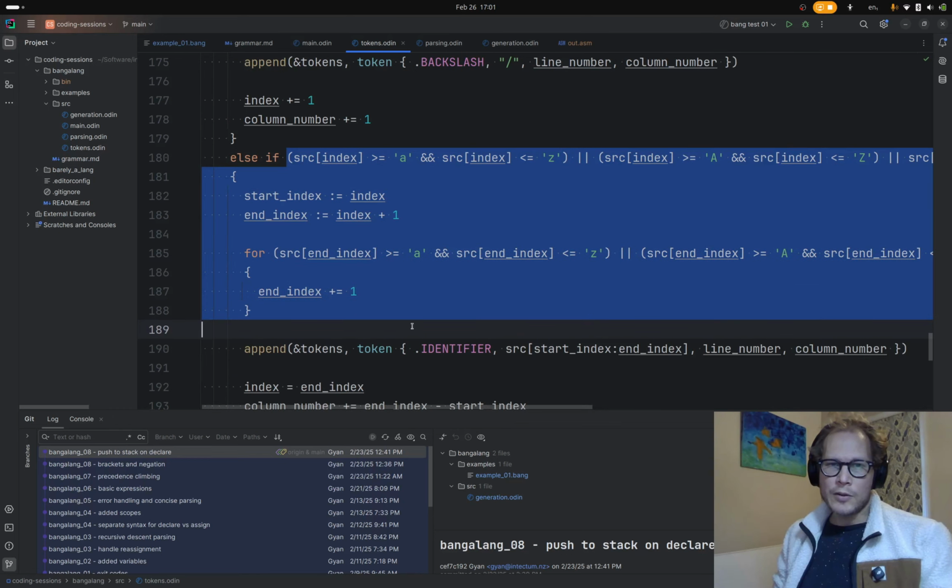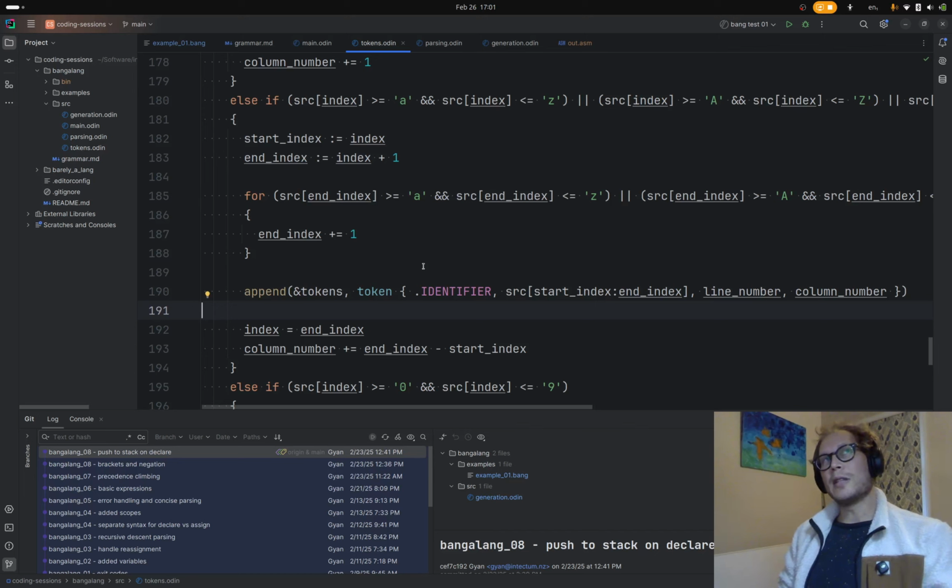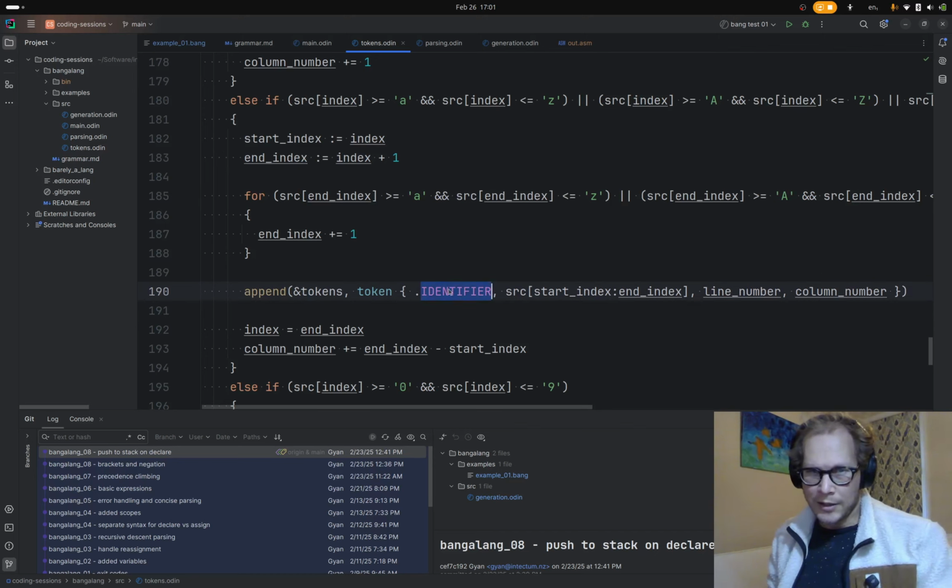I think we're going to let this loop play out, and then say if the value of the resulting token matches something in our keyword list, then we're going to call it a keyword instead of an identifier.